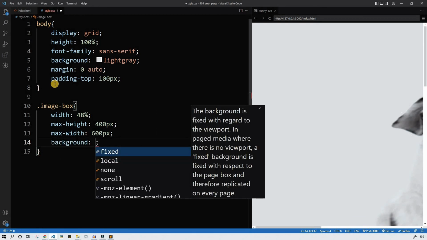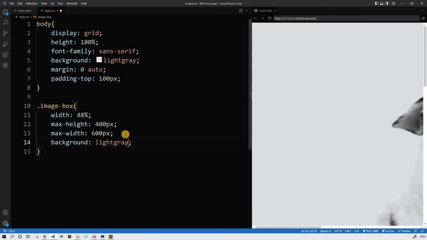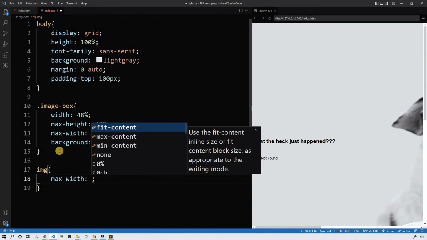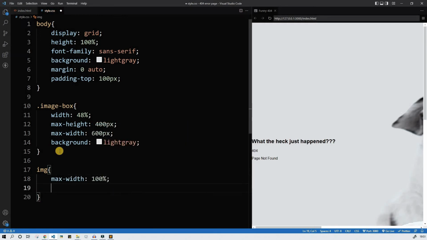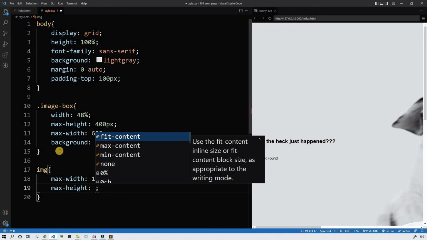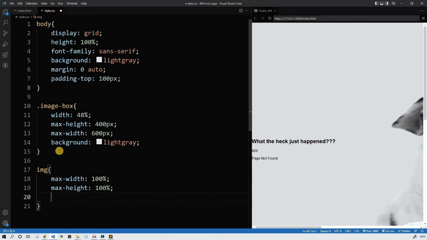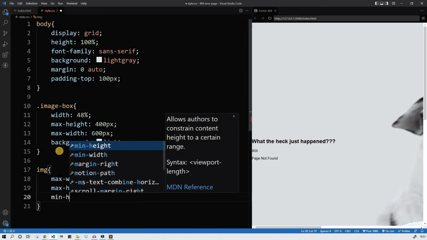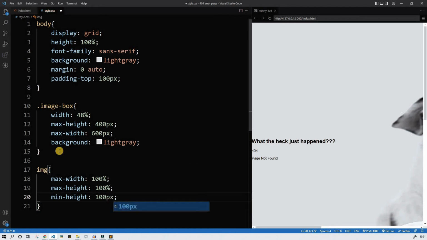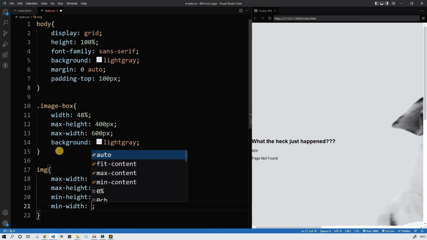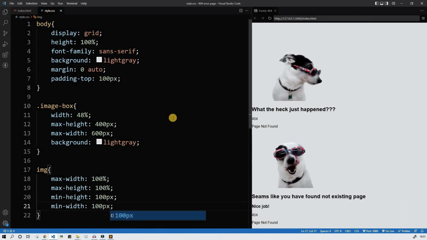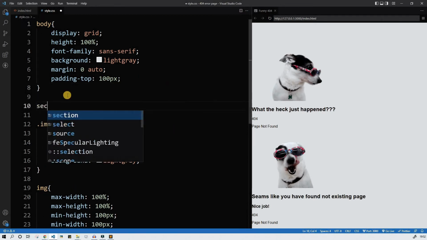Okay, background, let's make the same color here, and the image max width 100%, max height 100% as well. Let's give it min height as well, 100 pixels, min width the same. Much better.